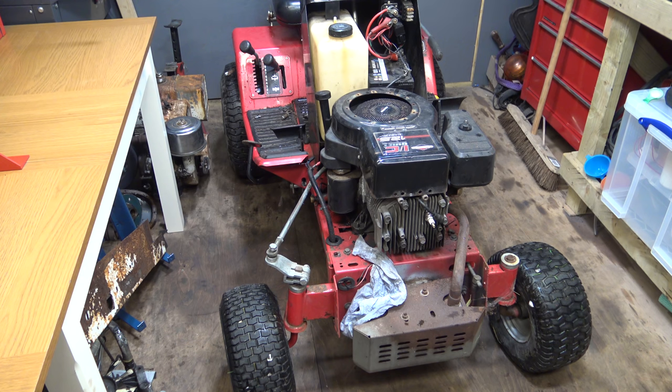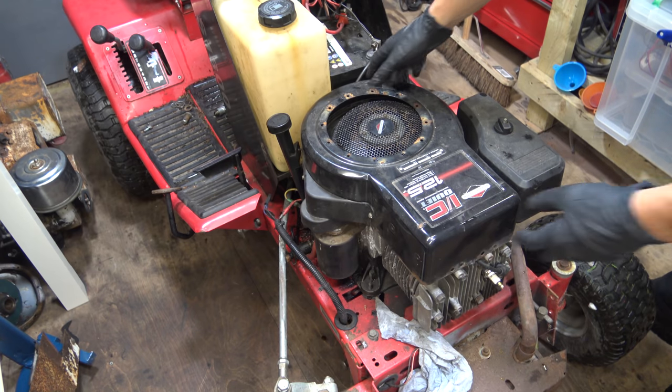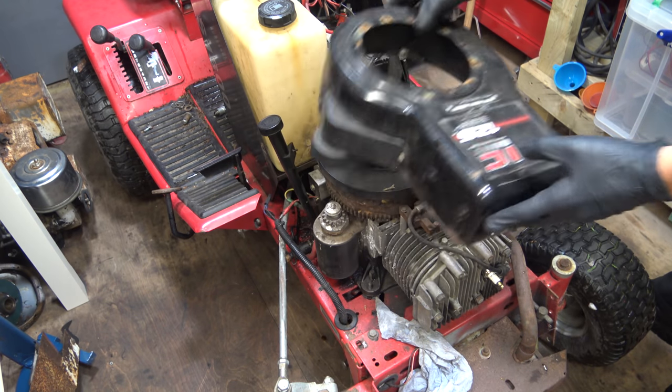Okay, so today I'm working on this 20-year-old Westwood. If you're outside of Europe, you probably haven't heard of Westwood. They're built in England, and they're fairly popular over here. But this one has got a problem with the engine. Now, the only thing I know about this machine is that it doesn't run, which doesn't really narrow it down.